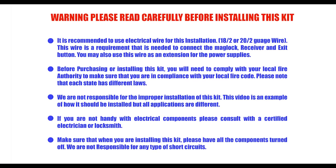Before purchasing or installing this kit, you will need to check and comply with your local fire authority to make sure you comply with fire code compliance. Each state has different laws. We are not responsible for improper installation of this kit.